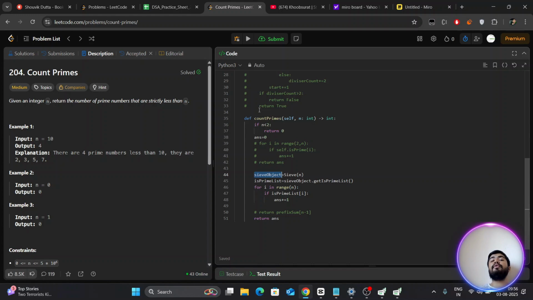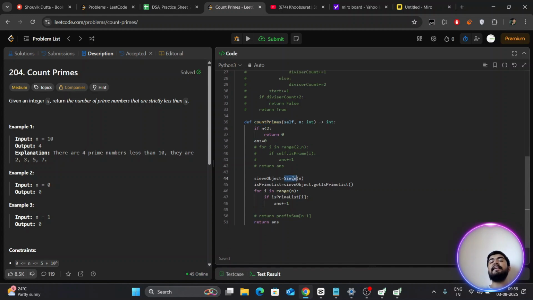You should not make it test case level or function level. We should not initialize the sieve at all per function. On any particular interview or contest where you get sieve of Eratosthenes kind of problems, prime number generation, you should always declare your sieve of Eratosthenes at class level. Never ever initialize your sieve at test case level or function level. Else you are not going to utilize the entire power of the sieve, because now, as it is function level, every function initializes the sieve of Eratosthenes. So you are not going to get the actual runtime benefit.